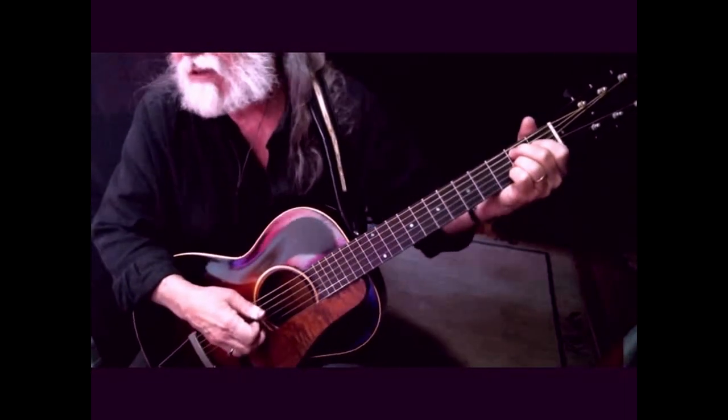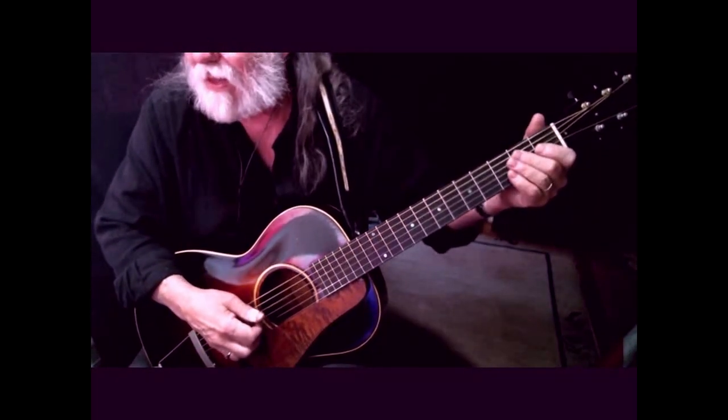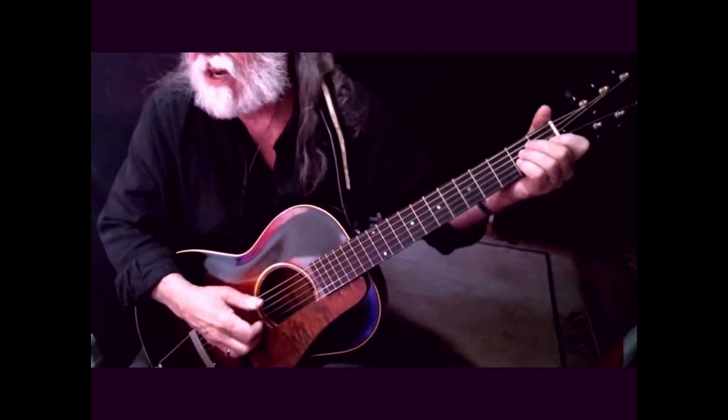this last little lick, he's displaced that note an octave up and jumps to the highest string.